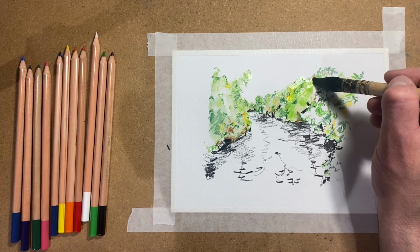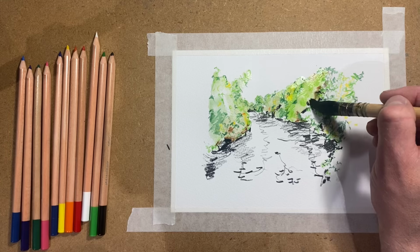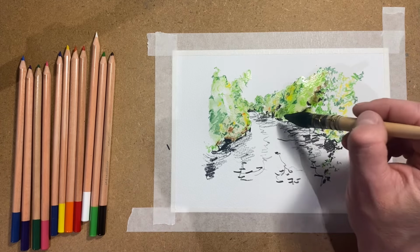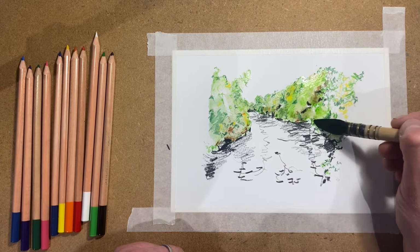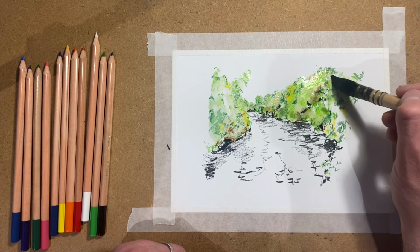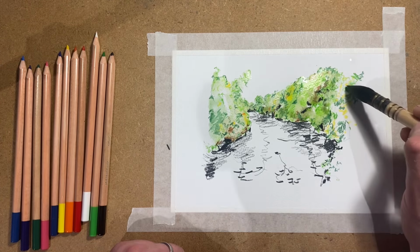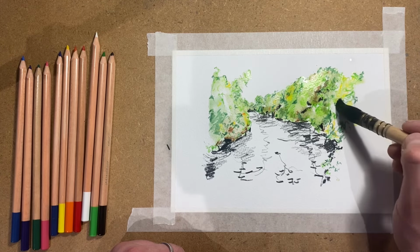Now, you can see I'm agitating the colours just to highlight them. Now, you can see how the black then should really hopefully give, there's a bit of the pencil come off. That black really should give that sense of depth. I'm just going to clean the brush again in a second once we get to this juncture where the yellow is again. That yellow is really very vibrant, and is the green.